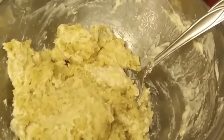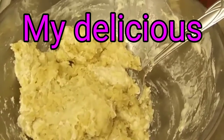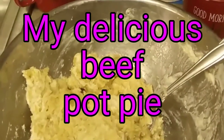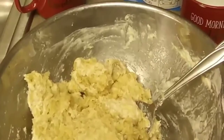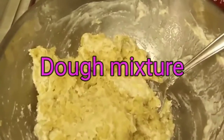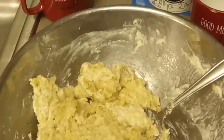I'm here to bring to you my delicious beef pot pies that I'ma make. Now yesterday I made two chicken pot pies, and I'm going to prepare some beef pot pies from scratch. Here is my dough mixture that I'm making for them, and then I'll be right back.